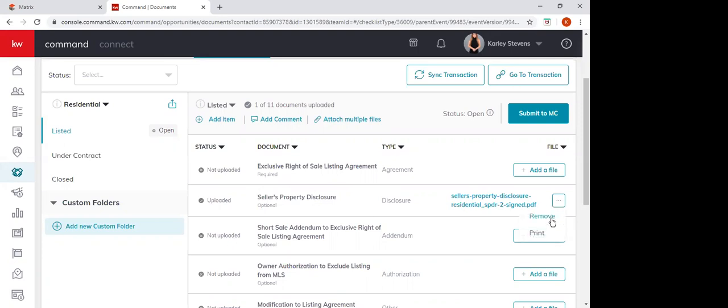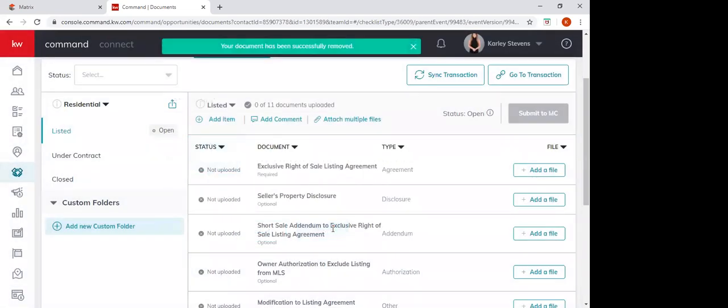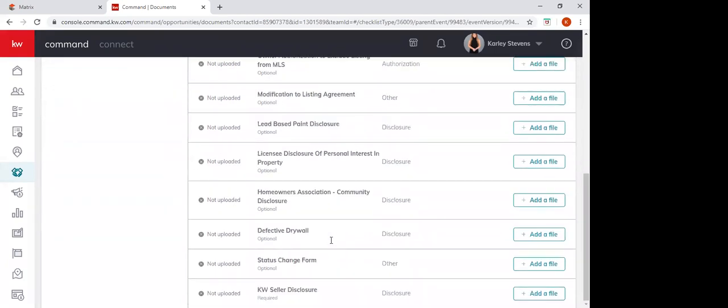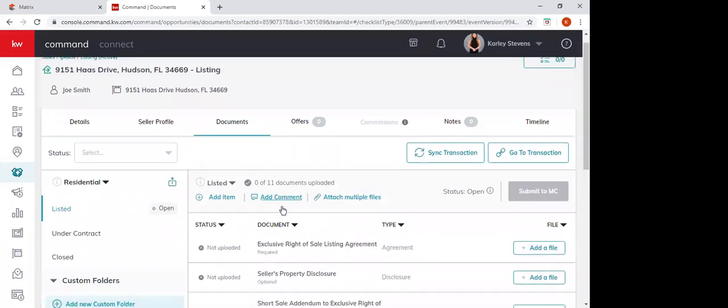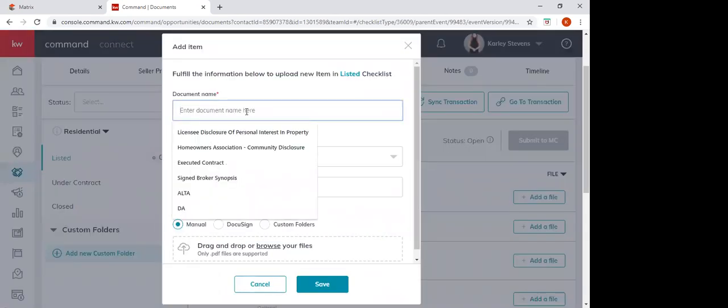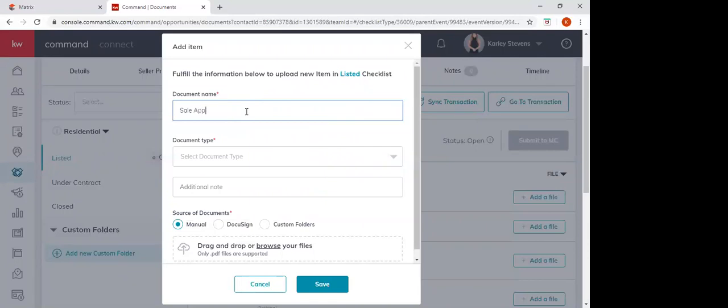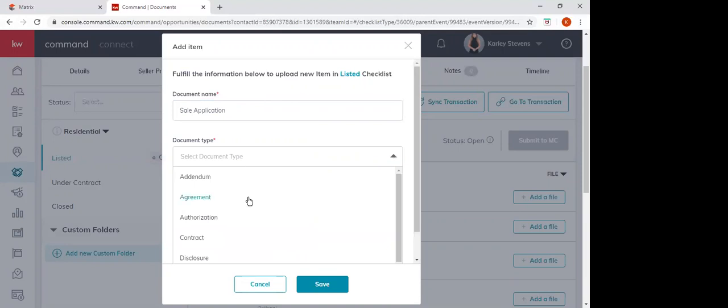So I'm actually going to remove this so I can show you how to use the no placeholders option or add in your own documents. So for that HOA document that's required by the association, but obviously there's not a placeholder for it because it's not a common thing, I just hit add item. I then have to name the document, so it was the sale application, the document type.